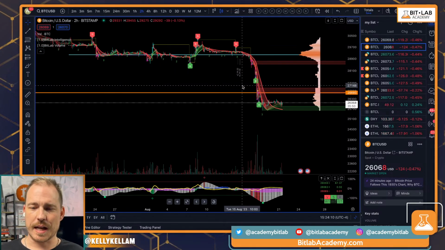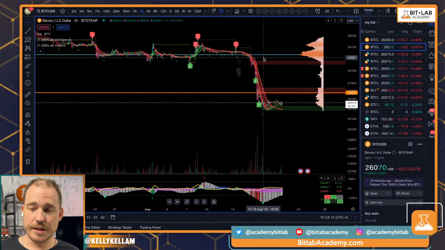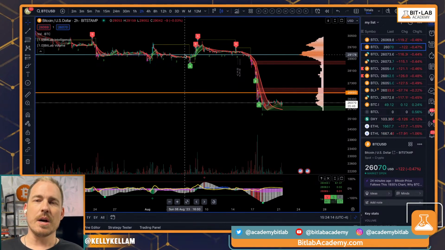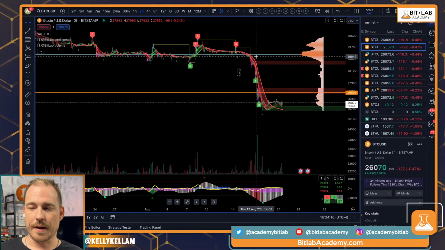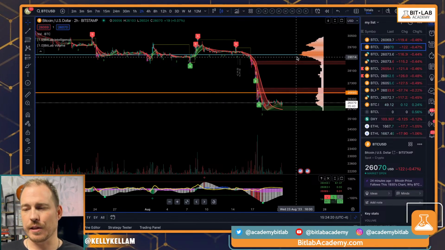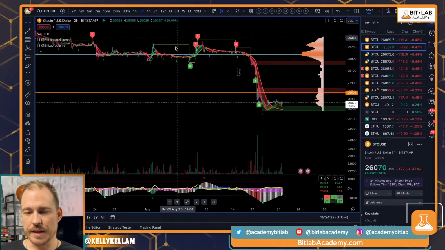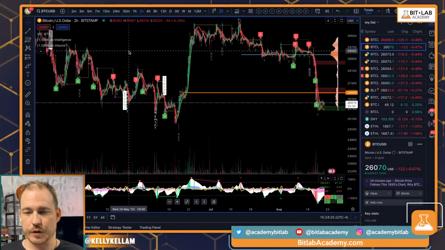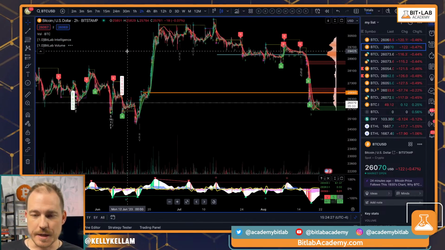Now, again, we're going to go into a lot more detail on all of this. In addition to these order blocks, we also have this point of control. Another way to think about it is, what's the highest amount of volume traded at a particular price? What price on this visible range that we're looking at? Meaning if we scroll out, this is a visible range. How much can we see on this chart?